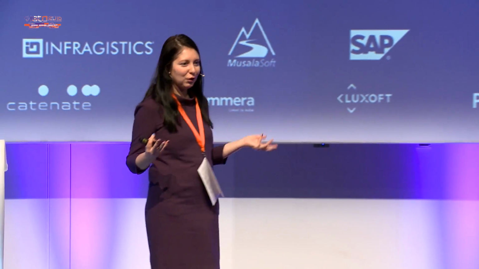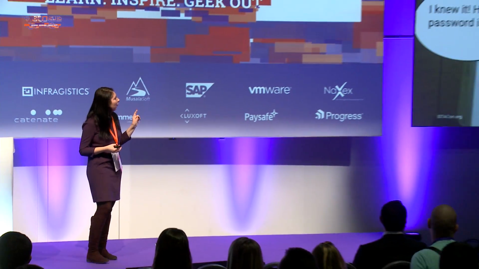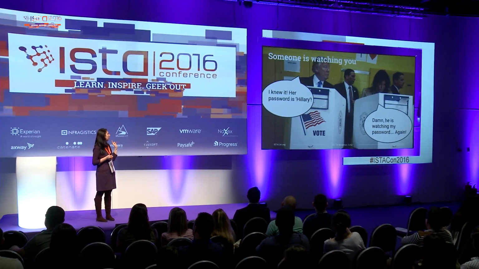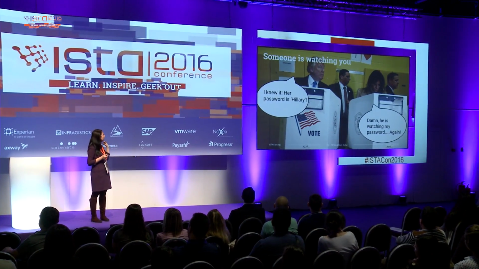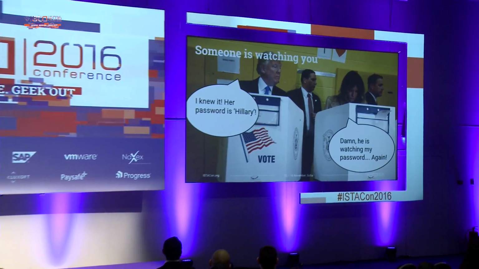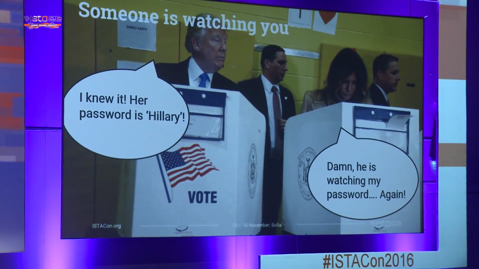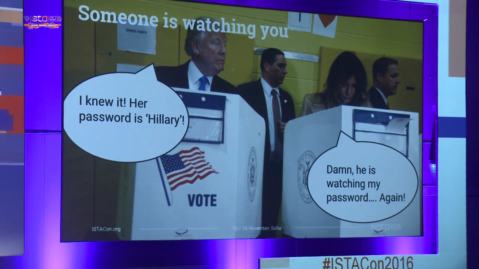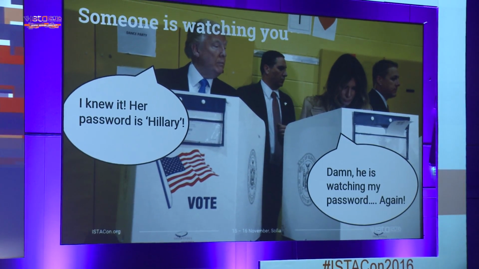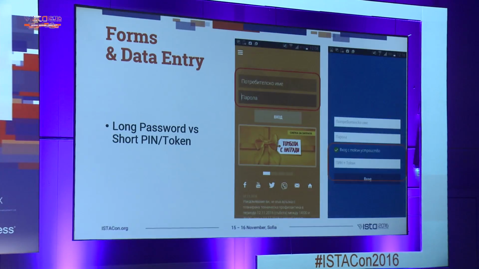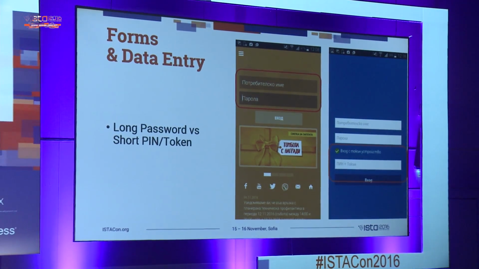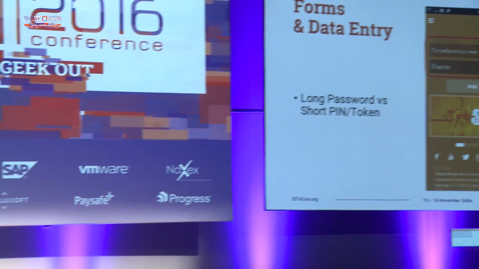Like in the last elections. And now we know that the password for the Facebook account of Trump's wife is actually Hillary after the last election, right? All right, so be careful. Even while sitting at this conference, someone may be looking at your password. And that's why we are not able to use a really simple one.